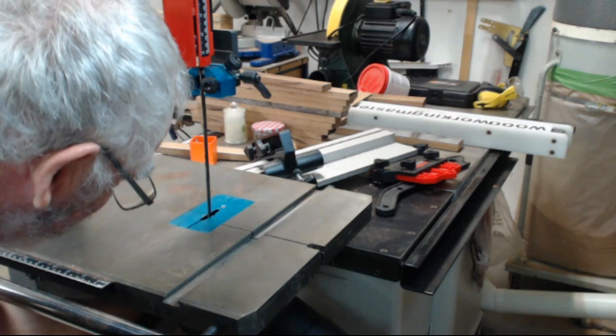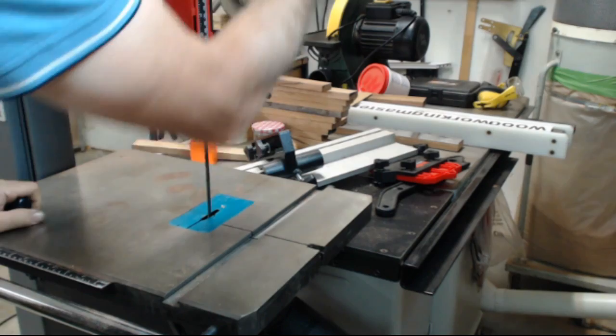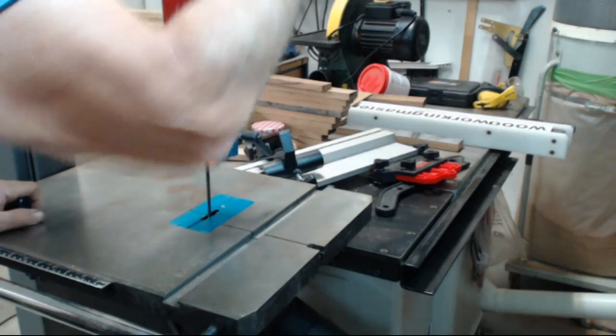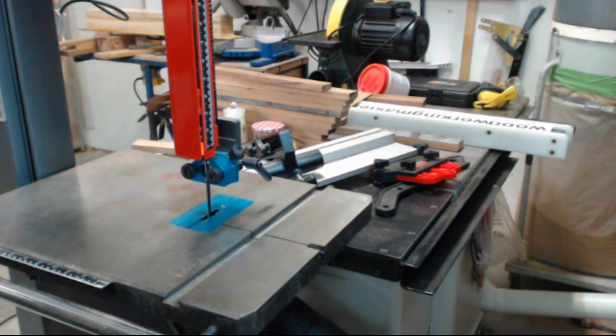Shut all the doors, and a lot of bandsaws now won't run with the doors open because they've got micro switches. But that's not every bandsaw, so don't assume that it's got safety factors built in, because it doesn't always. Give it a quick hit, turn it off. Okay, that's running quite nicely. So we might have a crack at cutting these corners off.